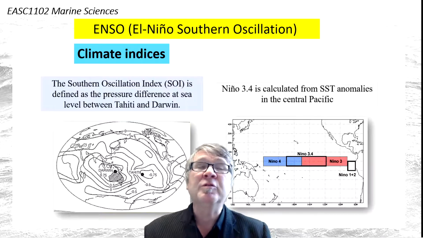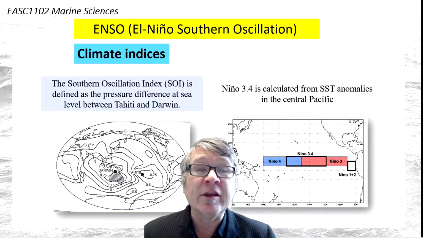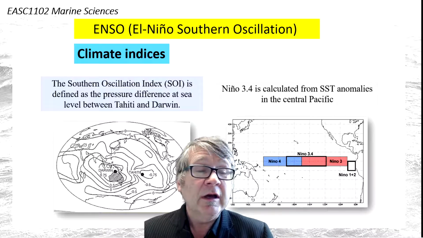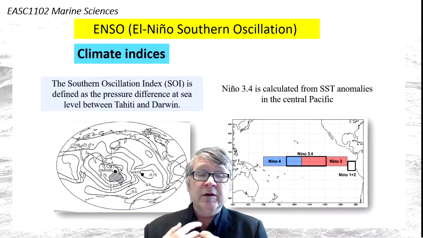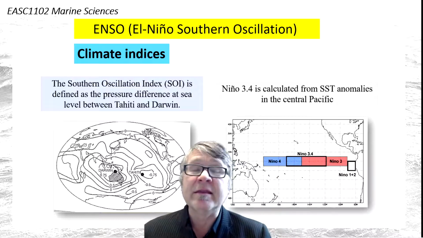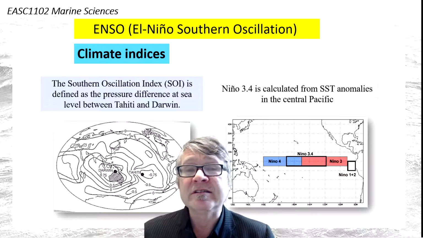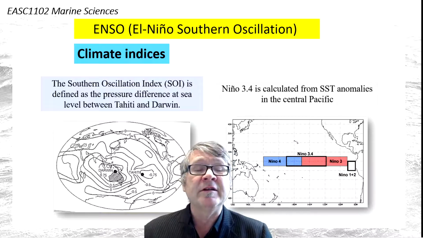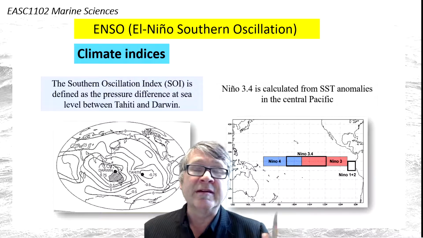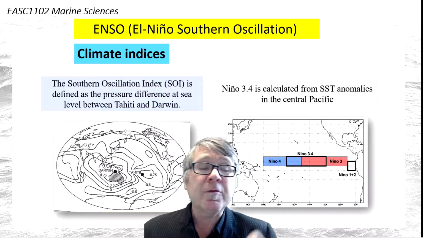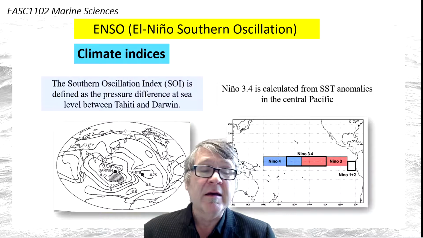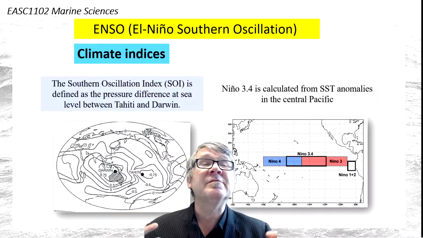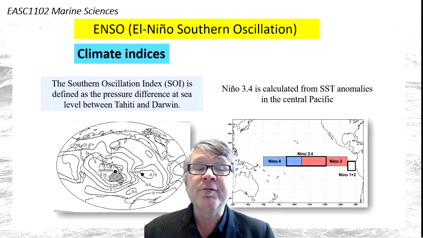But what you can do is look at sea surface temperature anomalies, like in the movie that I showed. You can specify specific regions, shown on this map here on the right. Scientists look at the region from 5 degrees south to 5 degrees north, and they define different regions. One is called Niño 4, one is called Niño 3, and there's also an area more linked to the Peru upwelling system called Niño 1.2. But what turns out to be the best is a mixture between Niño 4 and Niño 3, and this region is called Niño 3.4.